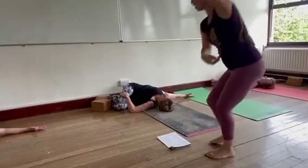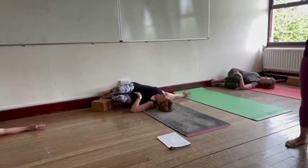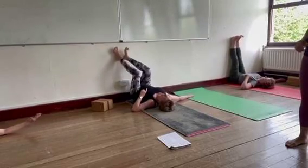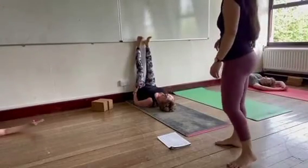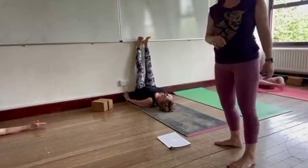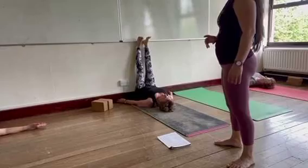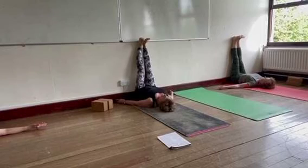And then walk yourselves back up, release the legs. How do we untangle from here? We don't. We stay here for a little longer. Anyone whose hamstrings are not comfortable, let me know and I'll give you a block to put under your buttocks. But I suppose everyone's fine. So stay there with your legs a little bit up, high and up. Turn them a tiny bit more to the windows. Yes, that's it. Extend the heels up. Try to relax. And again, lift your arms up over your head.